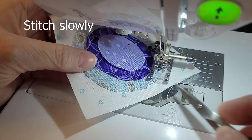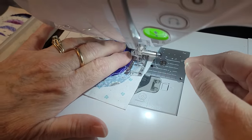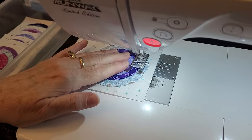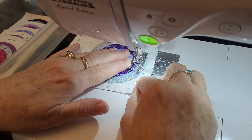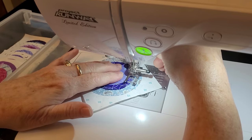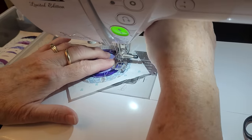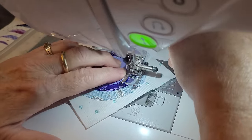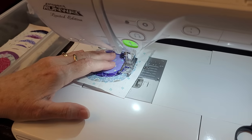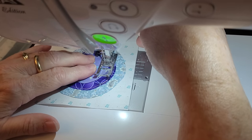When doing miniatures, sew really small — just one-two-three stitch, lift the foot, turn, go around; try not to have any corners. I always sew the biggest circle first, then go in and sew the medium one. As you go around, there's patience involved — I usually put on music or listen to a movie or a book and just enjoy yourself.